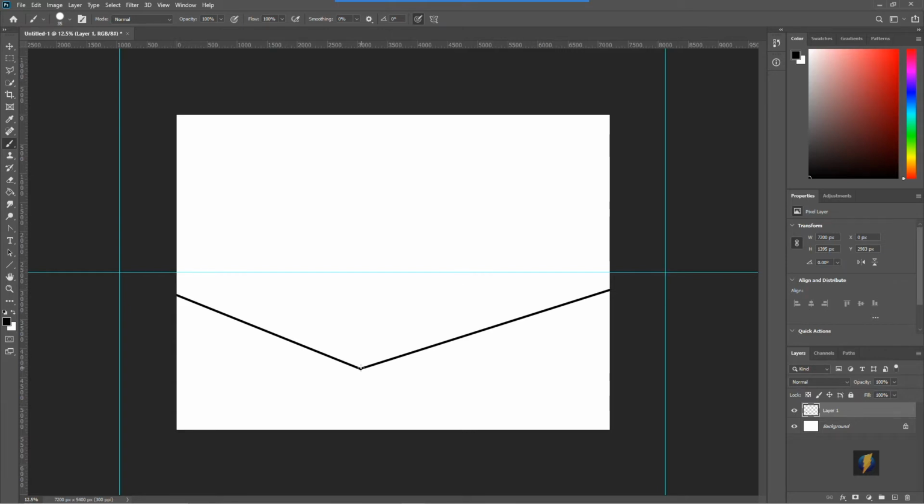Come over here to this corner. I'll click, Shift, and draw the corner of what this form is going to be here. Click, Shift click to draw this line. We'll draw another one here.